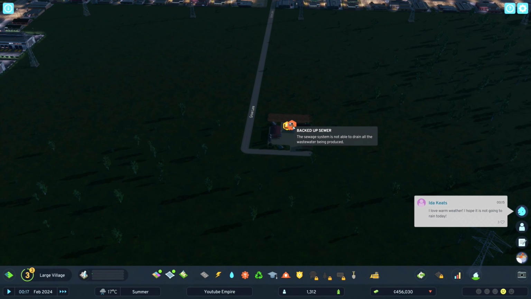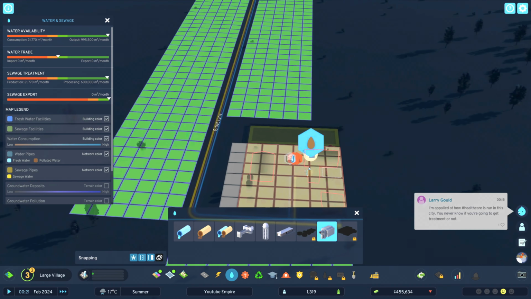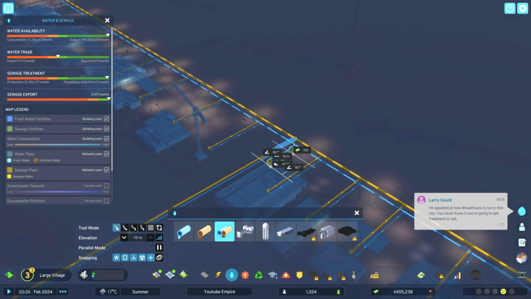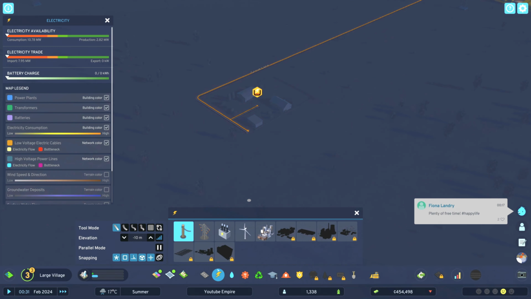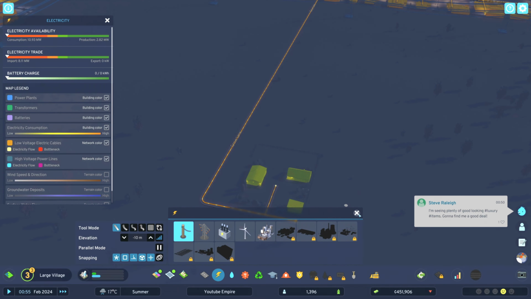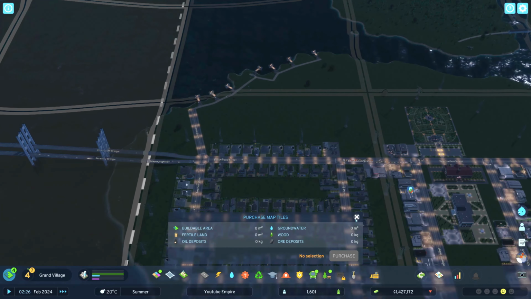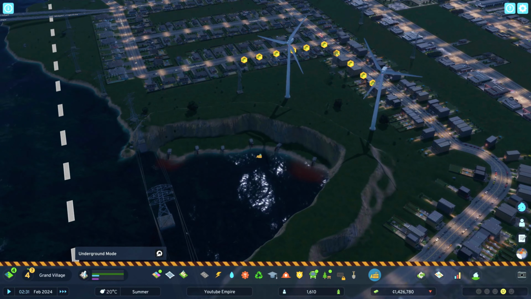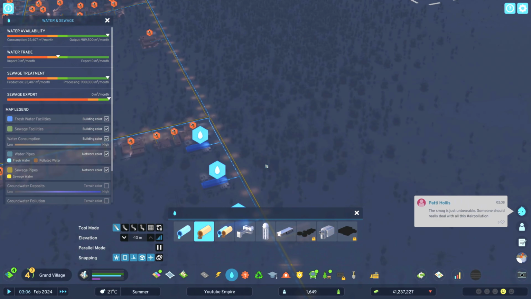Okay, what's going on here? Okay, what's it not connected to? Ah! That's what it's not connected to. There we go. And it needs some electricity. There we go. Let's buy this tile and this tile. And instead of doing that, let's bulldoze all these. Okay, we're gonna grab a sewage pipe.